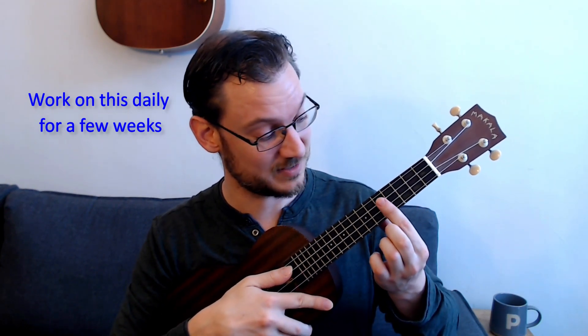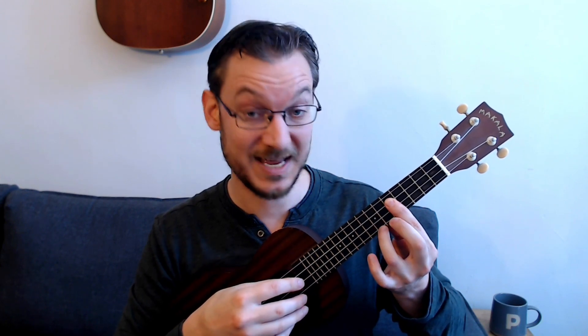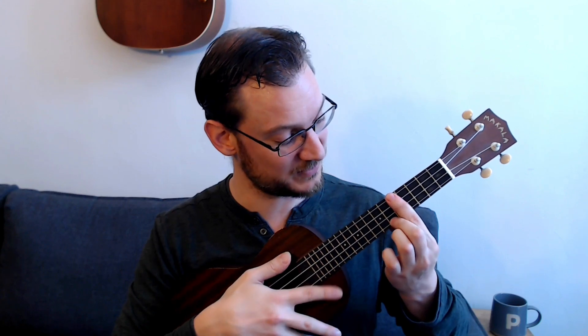Three strings — so let's say the fifth fret, three strings, then I add one finger, add the next finger, and so on. And what's going to happen is you'll stumble upon actual chord shapes. So if I do this one — if I bar all four and have my pinky, that's a major chord, a major bar. And if I do this one and have my third finger up top, that's a minor chord. If I bar all four and have my middle finger here, that's a dominant chord, a seven. So these exercises do in fact end up shaping real chords, and in an upcoming video I'll dive more into the details of what these different bars are, how to identify them, and move them around the neck. This exercise is more just for the strength and dexterity to play them.